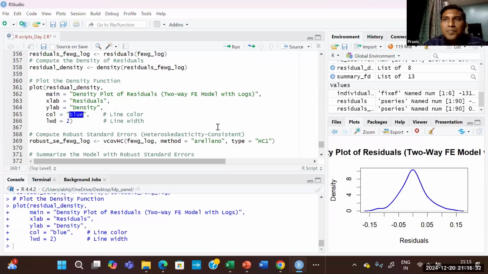Anyone? Have you heard of robust standard error? Yes, sir. What purpose does it serve, and why do we always talk about robust standard error? For your understanding, first let us understand what standard error is and how important it is.